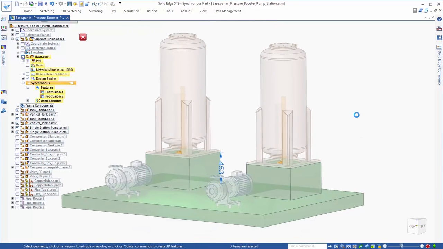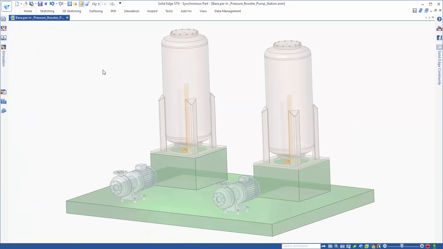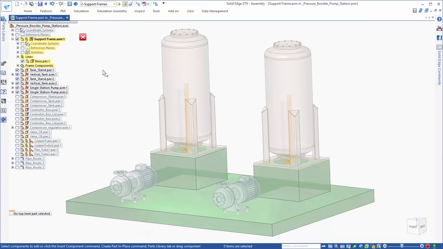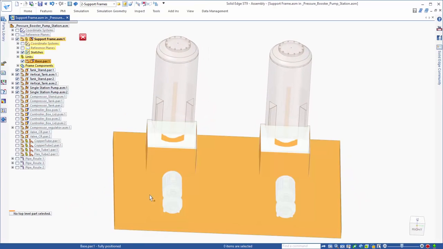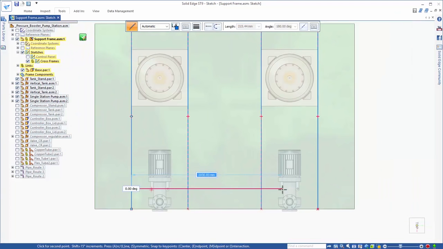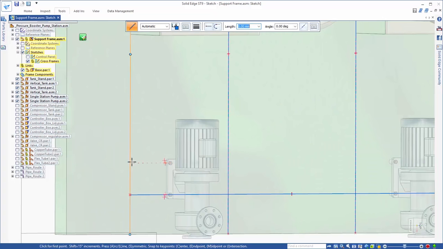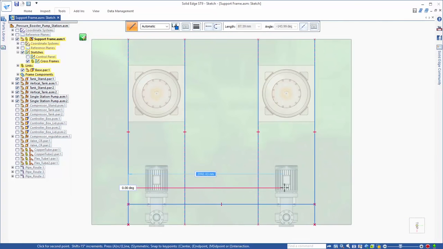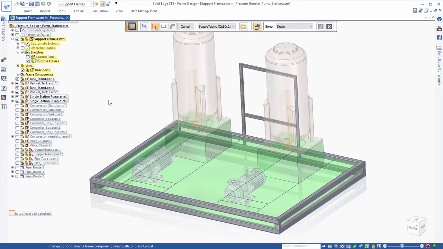Creating frames from a 3D solid means we can use any tools in Solid Edge's synchronous technology arsenal to create the exact geometry needed for our base shape. Base shape done, now let's finish up with sketching the remainder of the frame layout. Notice, whether sketching or using 3D commands, Solid Edge gives full access to background geometry, ensuring that component creation and placement is precise. Now that our frame layout is in place, let's get to creating actual frame members.